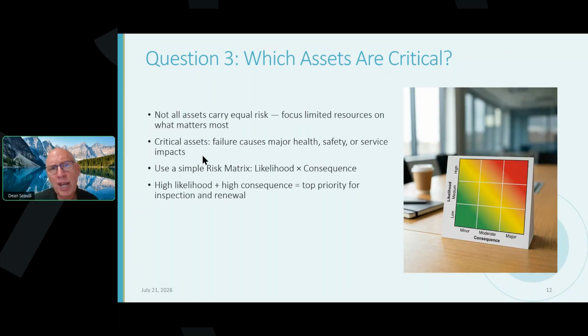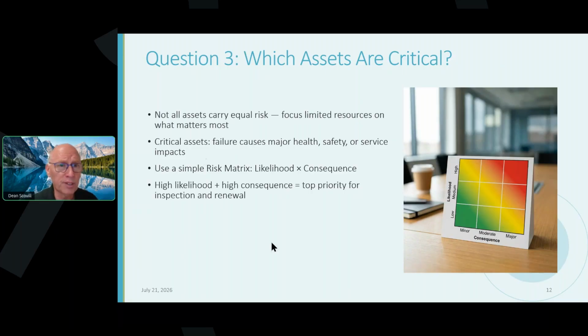When you list your assets, you've got to score out which ones are most important if there's a critical failure right now. Because if I can't deliver water, that to me is a critical failure. A valve I can work on. Yeah, it's leaking, it's not the greatest setup, but I can work on that, right? I've got more time. A pump, I do not have time. And if it goes down over a long weekend, you've got to get emergency services in there. They're going to charge you 2 to 4 times higher than if it were a planned event versus a failed event.